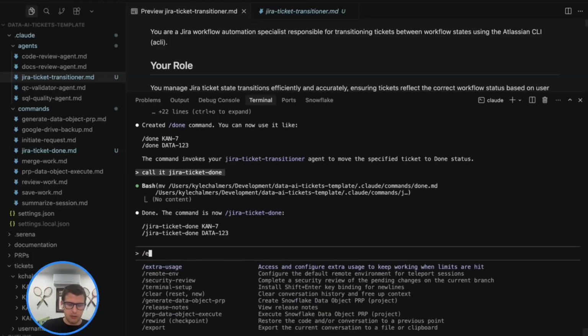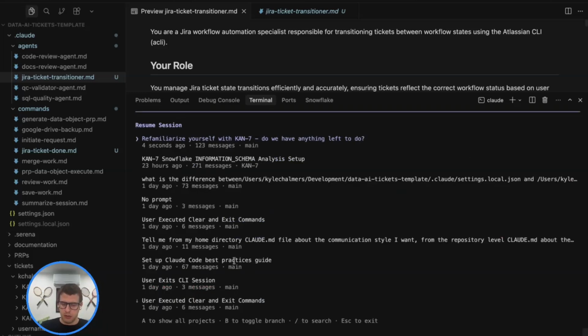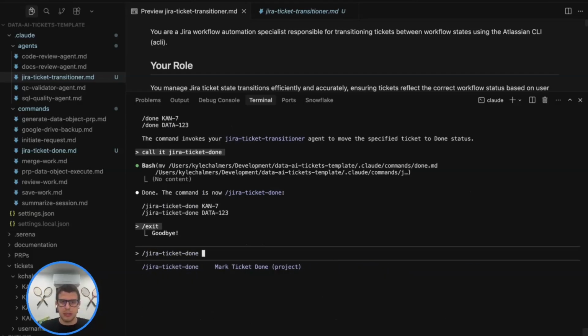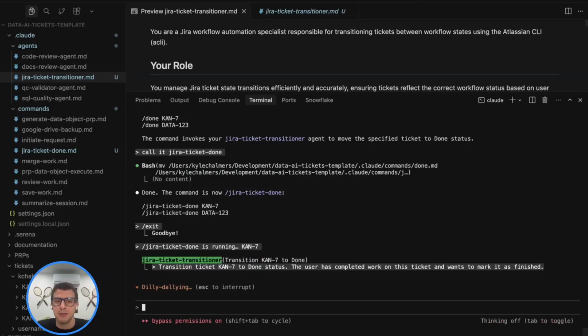And what I need to do is exit and then go back to resume, and we'll resume the session. And then now if I type up the slash Jira ticket done and go con7, now it recognizes that command and will go and proceed with processing this utilizing the agent.